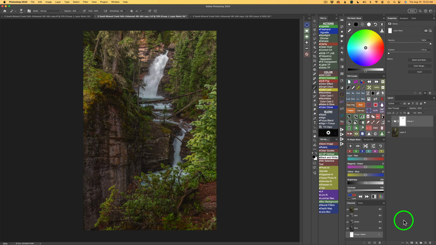Now, lately I've been experimenting in the last few videos with doing a mid-tone contrast adjustment. It's a beautiful contrast only in the mid-tones. So let me show you how I do that. What we're going to do is, right now my color grading tool's in the way. I'll click the X. Nothing changes on color grading layers, by the way. I'll come back and click on the luminosity button.